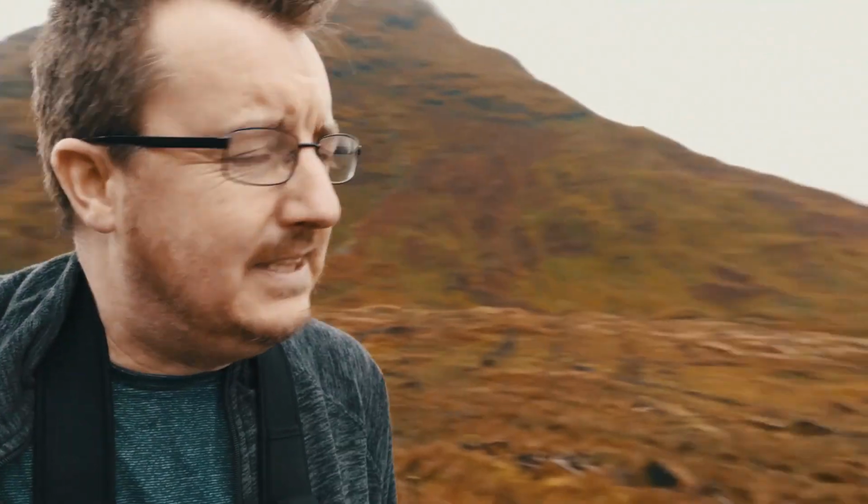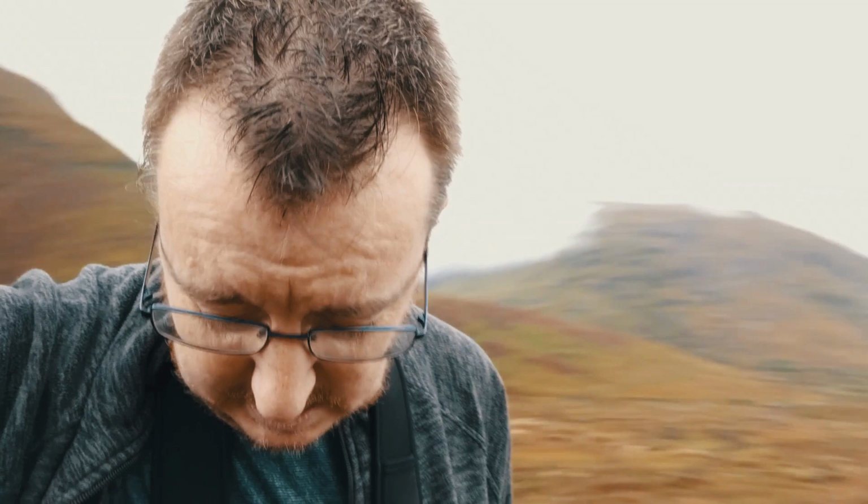I don't know if you can see, the sky's a bit blown out on this camera, but there's actually some quite nice cloud. And similarly, in the other direction. If I do that, no, it doesn't show it. You'll have to wait until you see the actual picture. But anyway, it's a quiet spot. There's a bit of traffic going backwards and forwards, but not too many people.